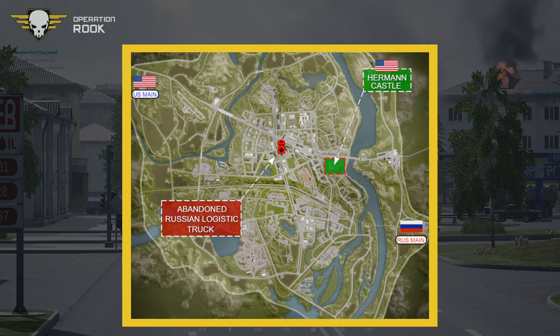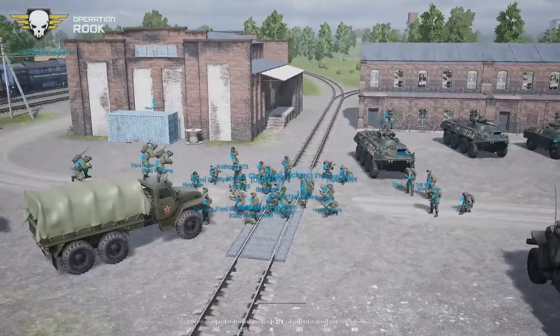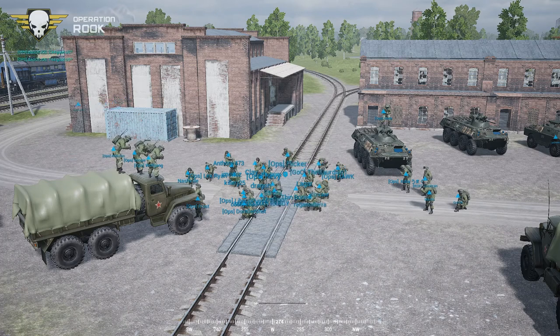They also have armor. Two BTR-80s for Russia today. They got a transport truck as well. Americans have plenty on their side as well, but just not in the form of armor. Also, organization is going to be more of a U.S. headache than a Russia headache. Got some players spawned in here. We're going to be slowly but surely getting there.